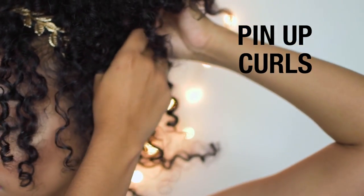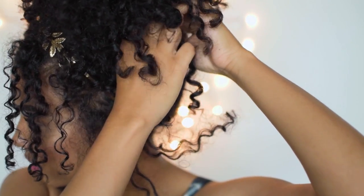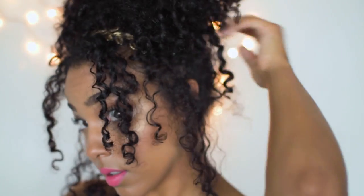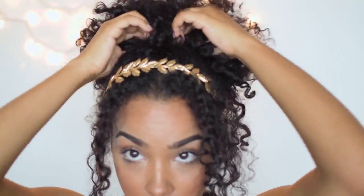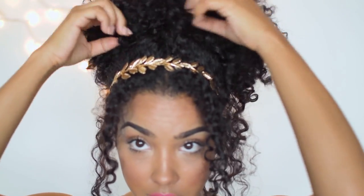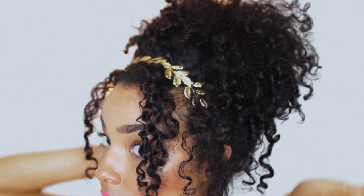And this part is really simple — it's all up to you where you want your curls to be cascading from. If you want to have more curls in the back kind of flowing down, or if you want more of them pinned up in the front, it's really up to you. I just really loosely and informally pinned up curls here and there to create this look. As I'm finishing up, I'm just playing with my ponytail a little bit more. And if your hair is a bit longer than mine, you can definitely pin curls higher or lower to create that cascading look with your ponytail as well.